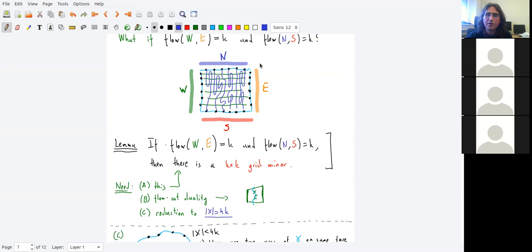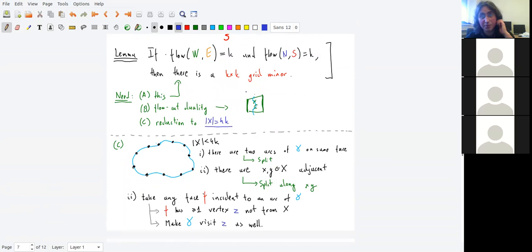And now we are going to patch the different things that we left from the proof. First I will start with the easier ones. Let's first patch this reduction to the case where X is of size 4k. Imagine that X is actually smaller, the boundary is of size smaller. There are a few corner cases that I want to get rid of at the beginning. So first of all, let's look at the faces of this graph embedded into this disk.